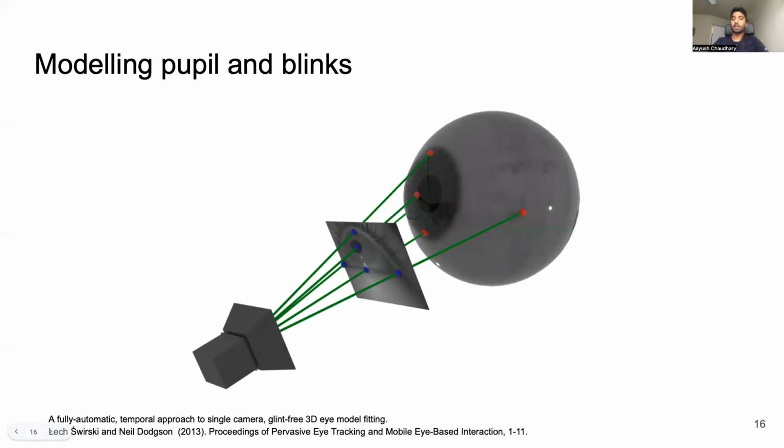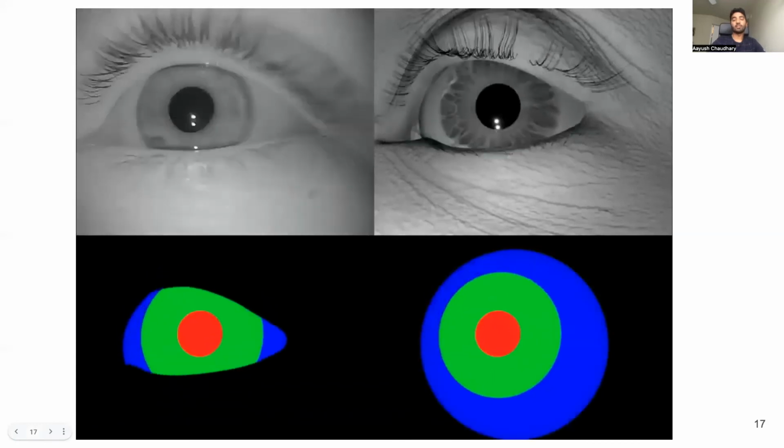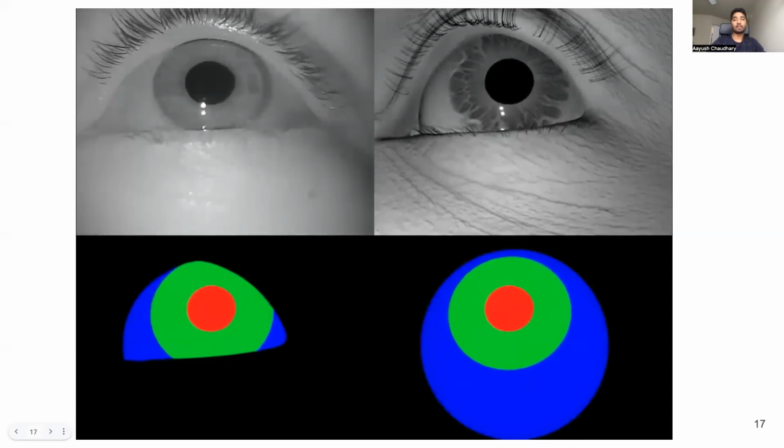So what we do is find the apex of the upper and lower eyelids in the 2D image and project it back to a 3D model, as done for the pupil in the Pupil Labs eye tracker. Now we have the bones which can move based on the real eye videos. The video shows the real dataset on the top left and the synthetic dataset generated on the top right. The images are supported by labeled 2D and 3D segmentation maps.